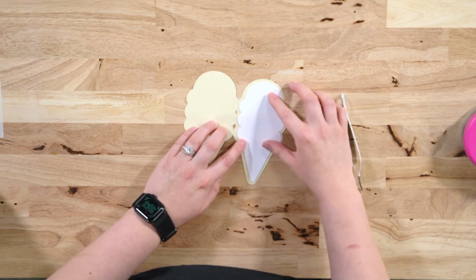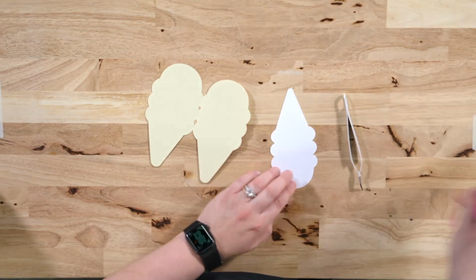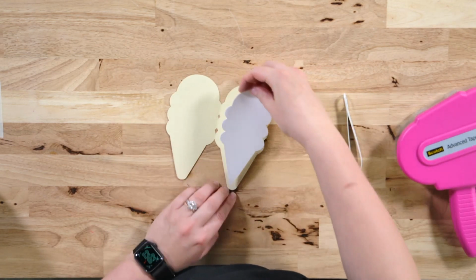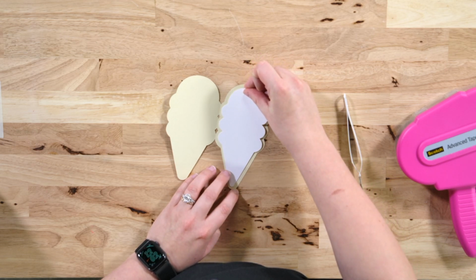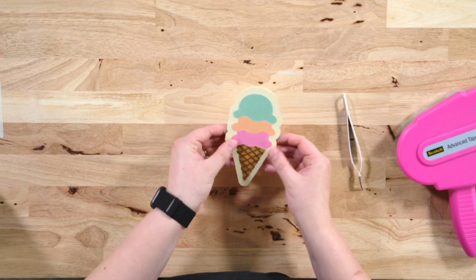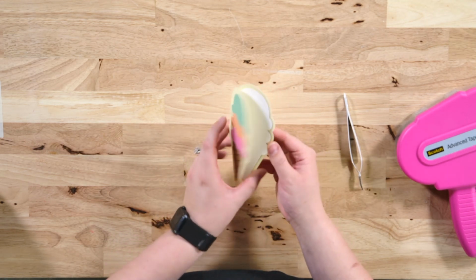Now the last thing to do is to place the liner. So you want to place it down, make sure it looks good. Flip it over. Add some ATG to your liner. Line it up. Take your time when lining this up. And place it down. Now, you can close your card and look how stinking cute. You can write on this whatever you want to do, and it's ready for your sentiment.